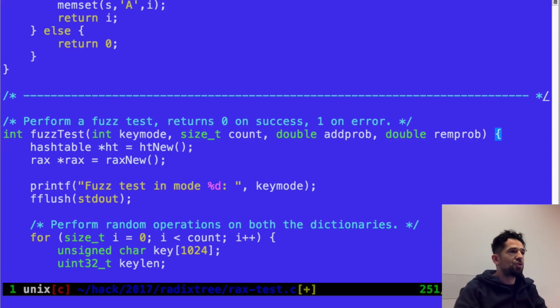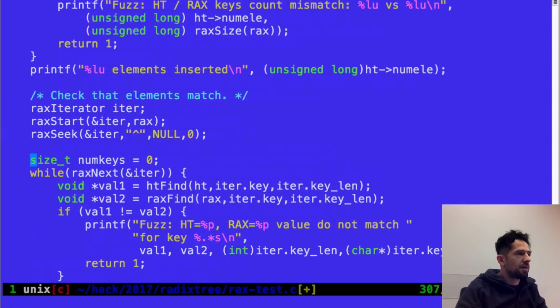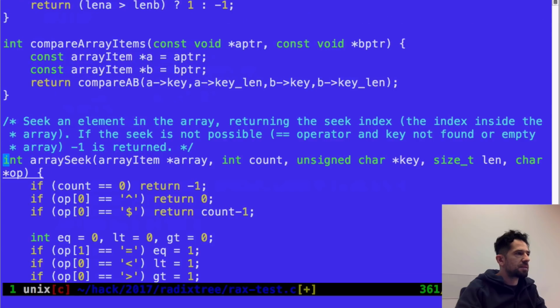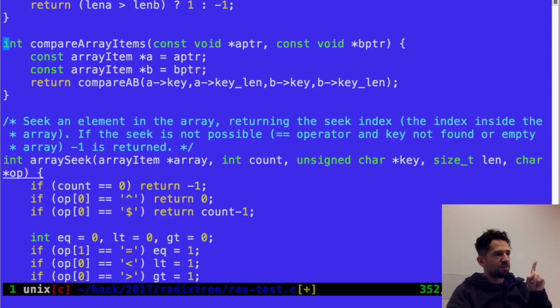However, in this way I was just able to test that the dictionary is okay, but what about the seek and the walking functions? I have a different random test for that, and it's based on the same sorted data structure implementation in terms of that hash table.